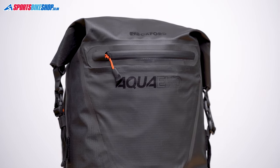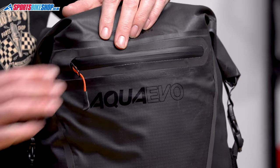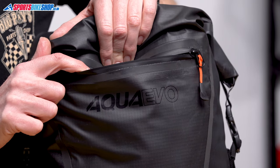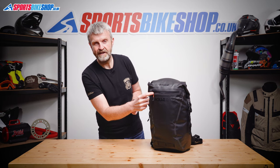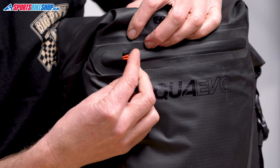There's a water-resistant pocket on the back of the bag. The zip is sealed, but the fact it's called water-resistant rather than waterproof suggests you're probably better off keeping vulnerable stuff in the main compartment if you want to make sure it stays dry. If you are going to try to keep stuff in that pocket dry, make sure to poke the zip puller as far as you can into the zip garage, which should hold out water for longer.